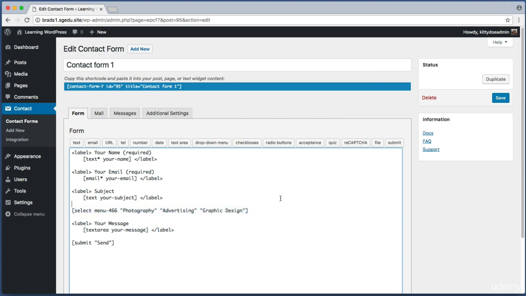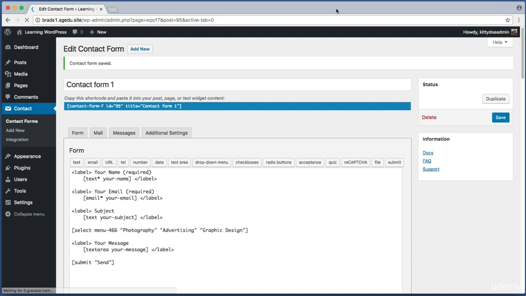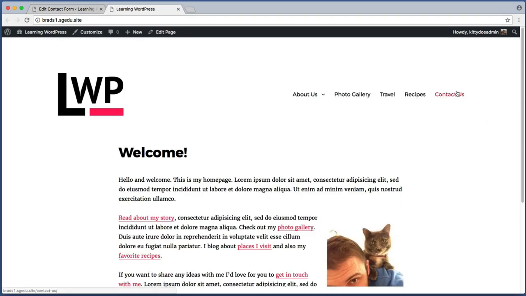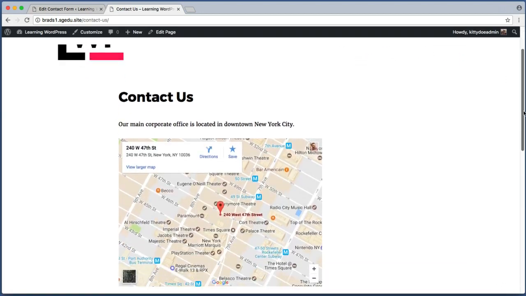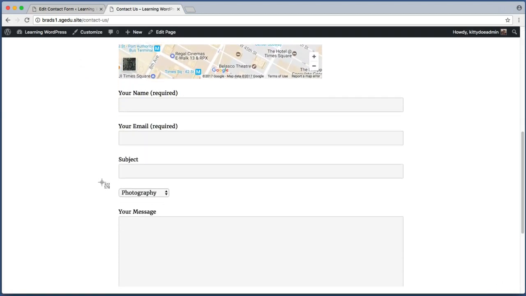Now with this new line of code in place, why don't we click this Save button in the top right corner and see what our updated contact form looks like on the front end of our website. So let me jump to the Contact Us page. And if I scroll down a bit, here we see that drop-down menu. And if I click on it, I can choose between the three options. Now I do notice a problem though. This field doesn't have a label. Remember, we wanted it to read, "What are you interested in?" So let's add that label right now.